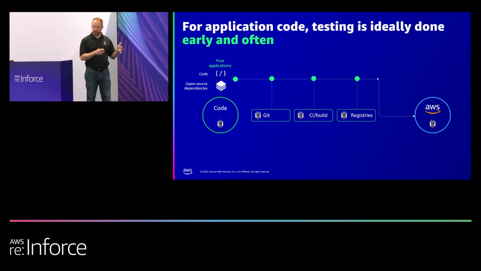And so by shifting left further and further, all the way back into the IDE, we can help them fix those issues even before they commit their code into the repo. When they commit it to the repo and they want to merge their code, we can check it there. We can check it in the pipelines and on, right, to make sure that we're handling those vulnerabilities and that the developers can take care of them way before it gets to production, right?